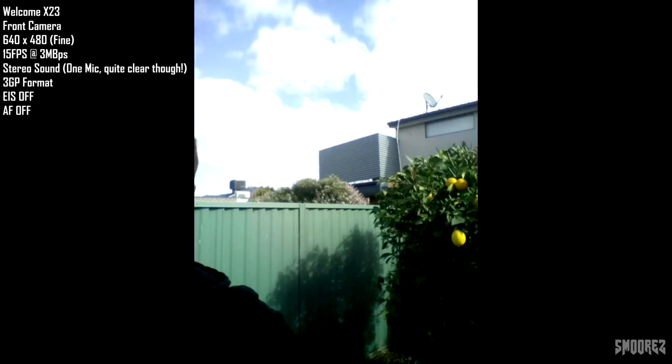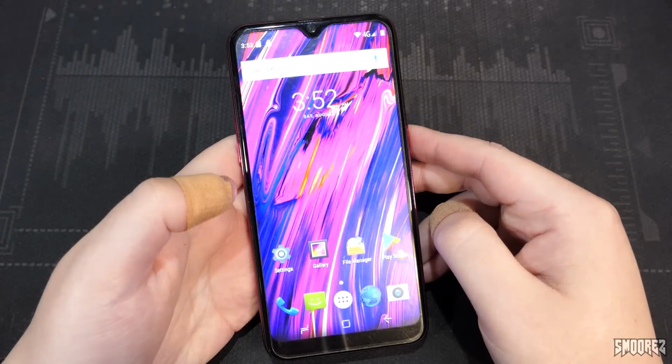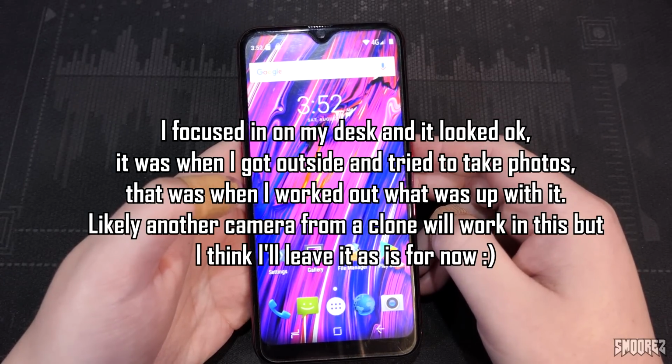And I'm talking a little bit slurred, and that's because I just had a tooth out, so I'm in quite a lot of pain, but I'm alright, I'm good. See, I can still smile barely. But if that gives you a rough idea of what the front camera can do. I stuffed around with the camera for about 2 seconds and I believe it's going to be absolutely terrible. So future me, let me know if it is terrible or not, but otherwise I won't comment on it just now.